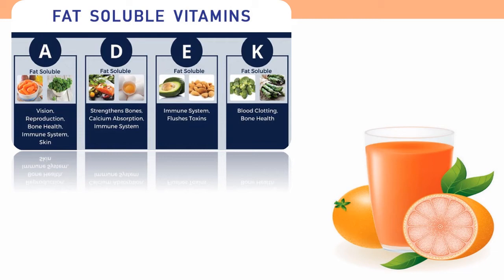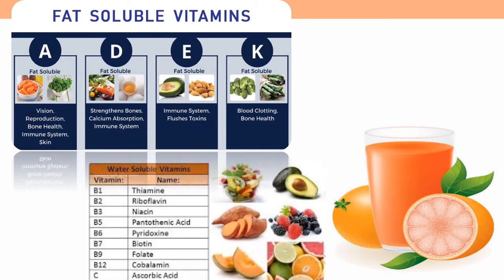So vitamin A, it helps us in vision, reproduction, bone health, immune system, and skin. And some items given in the picture like carrot and most of the greens, like fishes, all these things contain fat soluble vitamin A. And also for D, mostly they will say it is rich in sunlight. If you just have a walk or stand in the sunlight, our skin has an ability to absorb vitamin D through sunlight. Also egg has vitamin D, because protein, we also did learn about it, right?